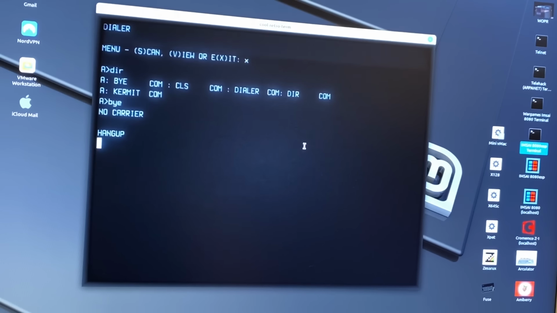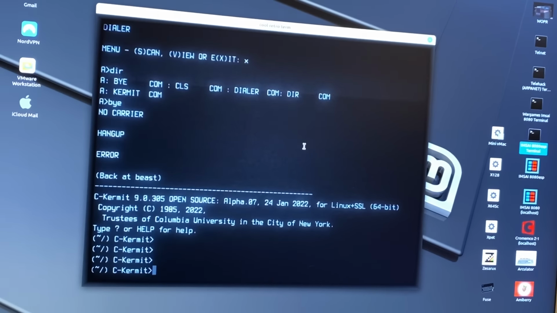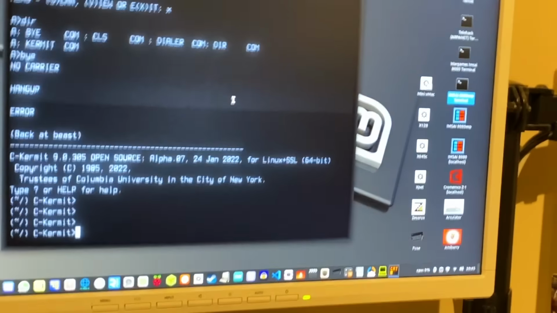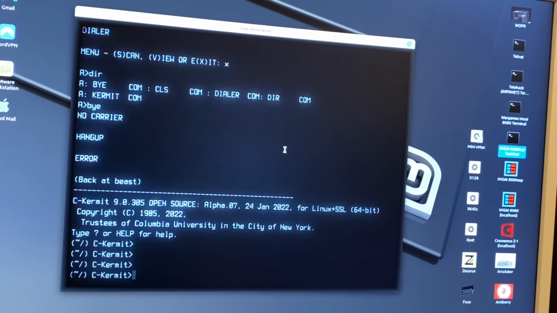So that's effectively disconnected, and if we do a Control/C, that's actually taken us out to the local copy of Kermit on the terminal machine, which in this case is the Mac Pro 5.1. The reason for that is it gets a bit confused as to which machine is supposed to trap those escape codes. Had we used a different terminal emulator, that wouldn't have happened.